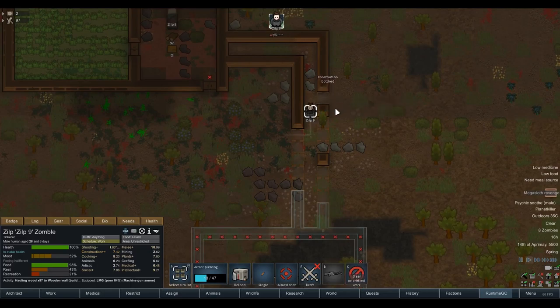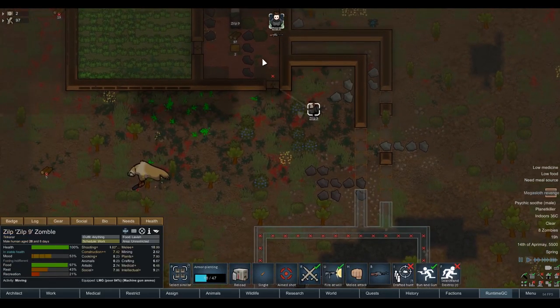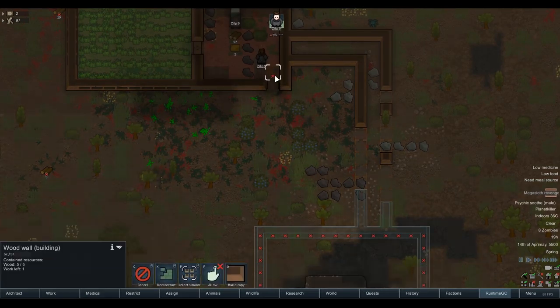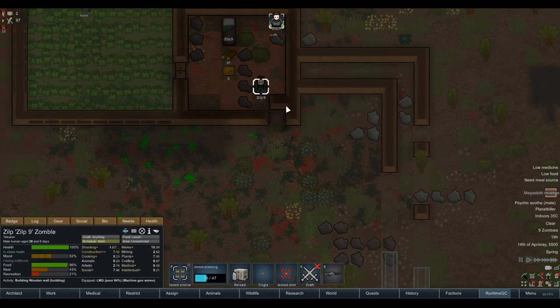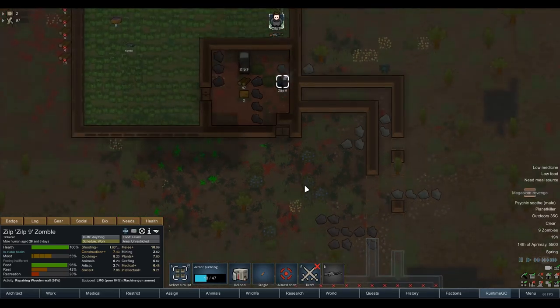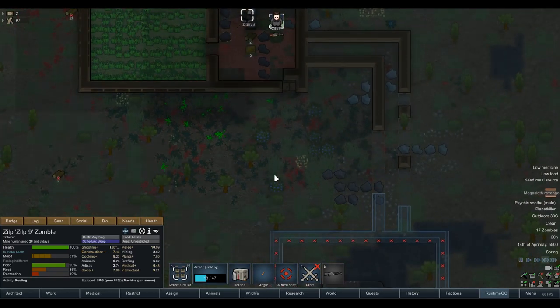Okay, this is where we've got to be careful, my man. What are they fighting? Fighting a Megasloth. Oh, Manhunter. Oh, good. Well, that's clearing out the zombies. Don't shoot the Megasloth. It's our friend. That's clearing out the zombies for us. Right, rebuild this, and then we'll call that a day. A fairly okay day. Not a fantastic day, because now zombies could potentially be hiding up around here. We'll let the Megasloth clear out some more zombies for us.